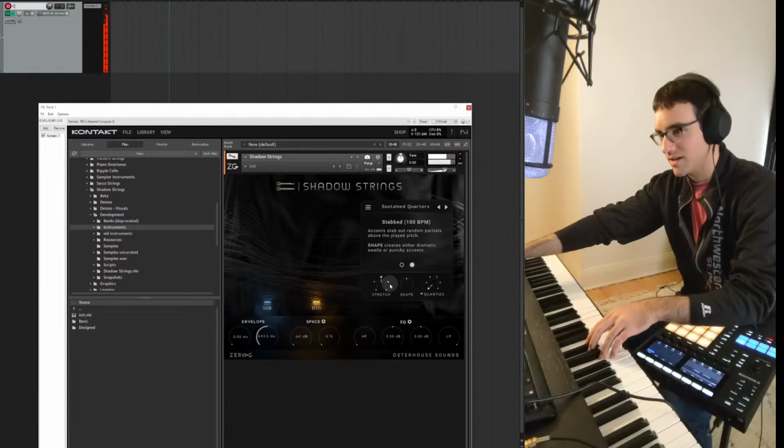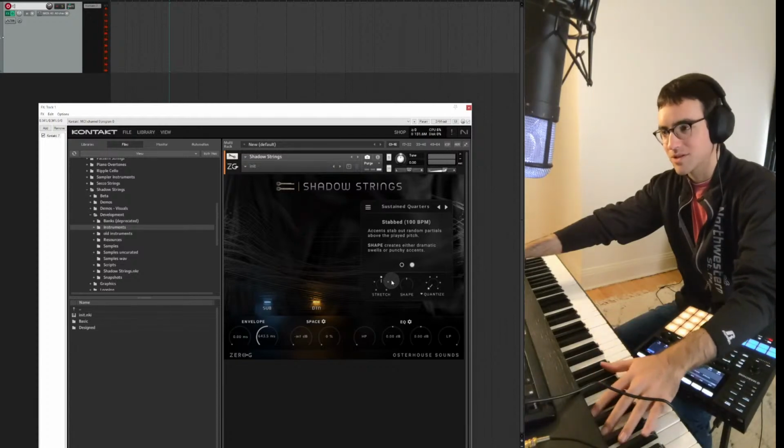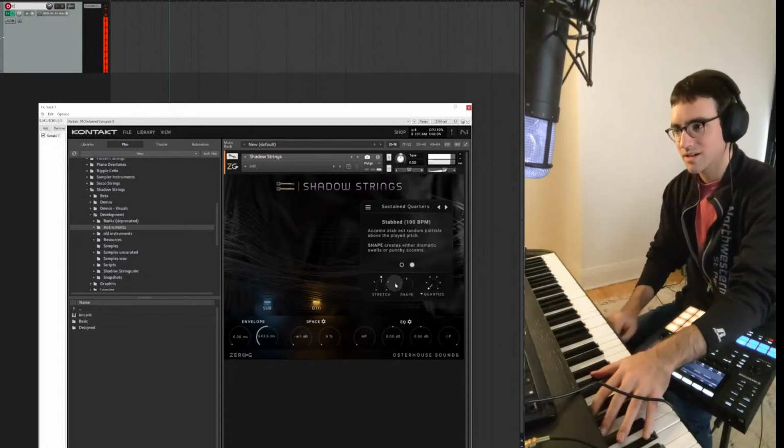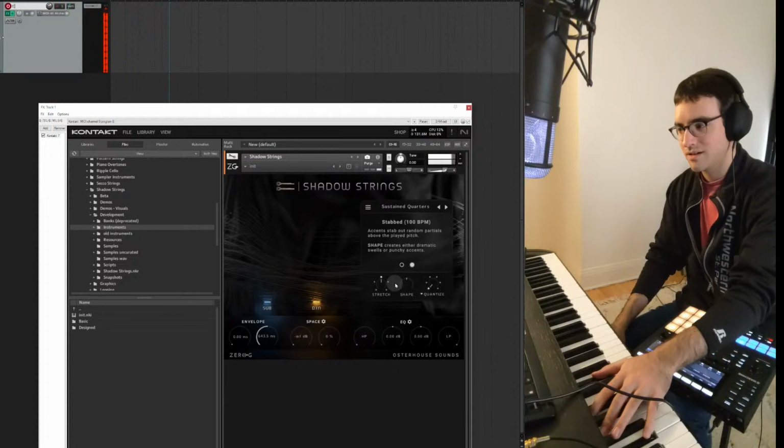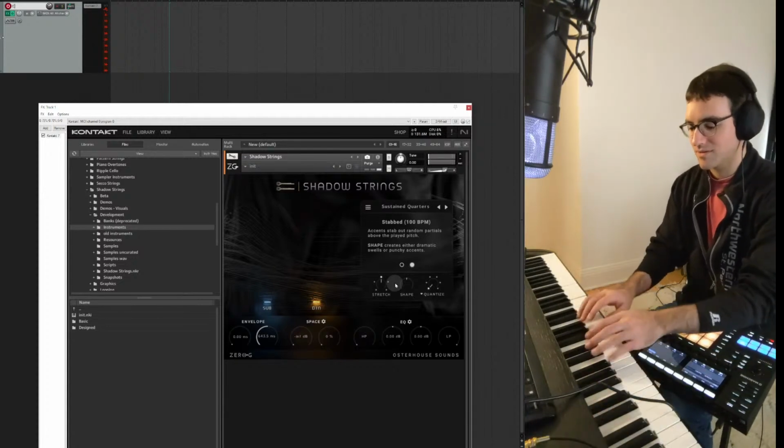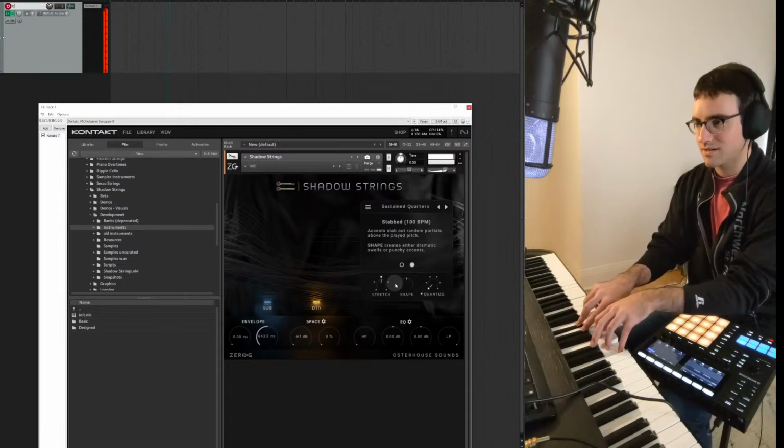If you just play a single note, there's so much going on in the sound, you wouldn't want to layer too many instances together. Otherwise, it would sort of sound like a mess. Actually, that sounds pretty cool.